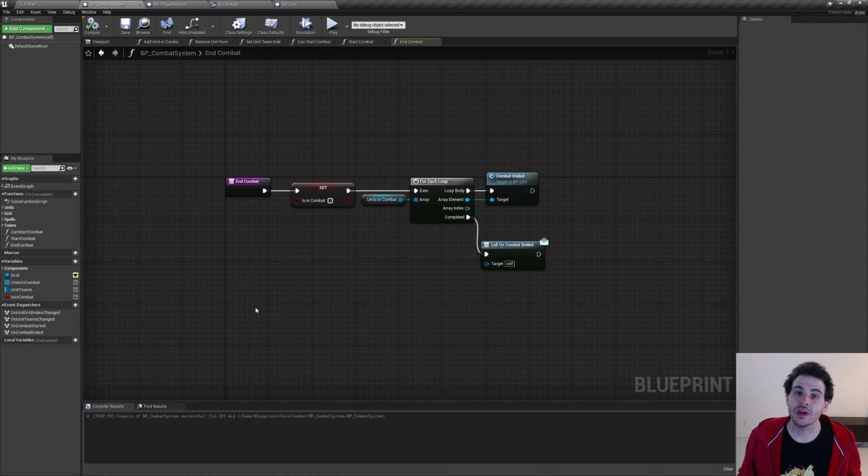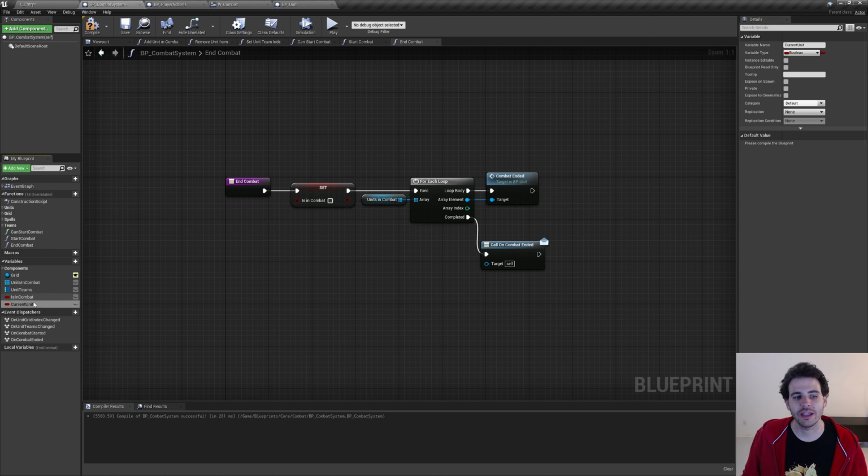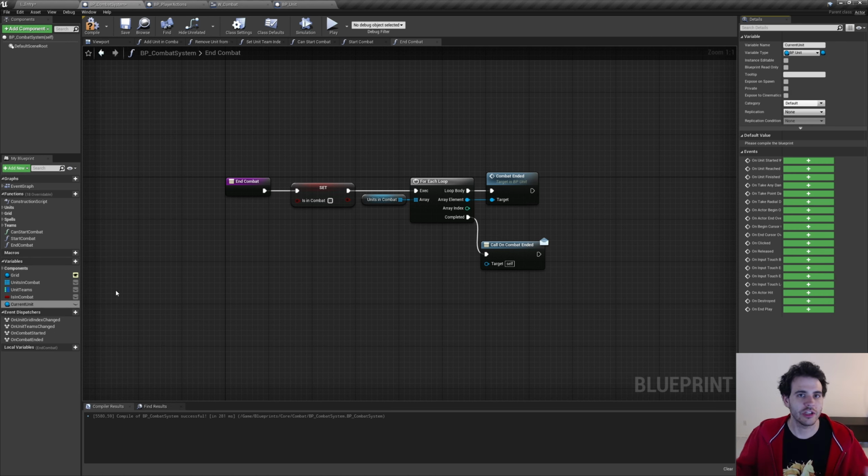But now we need a way to iterate through all the units, and right now we don't have a feature to do that, so we have to create it. So we have all the units that are in the combat, and we are going to iterate through all of them one by one. But to do that, we need a way to know which unit we are currently using. To do that, I'm just going to create a new variable, which I'm going to name current unit, and it's going to be of type BP unit. We're going to use this unit to do all the logic of the combat. That unit is going to be the only unit on the grid that is allowed to do any action, because only one unit can do actions at a time.